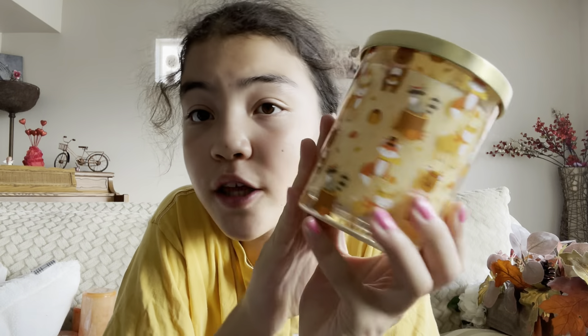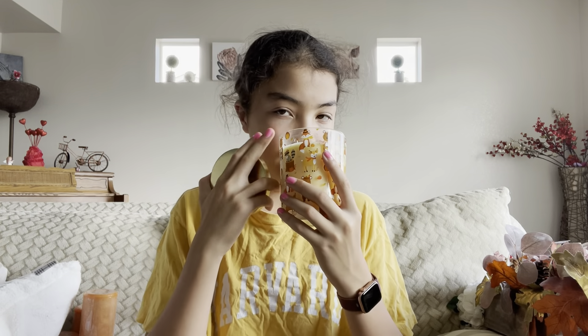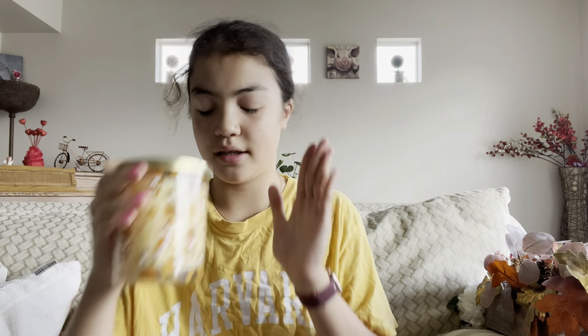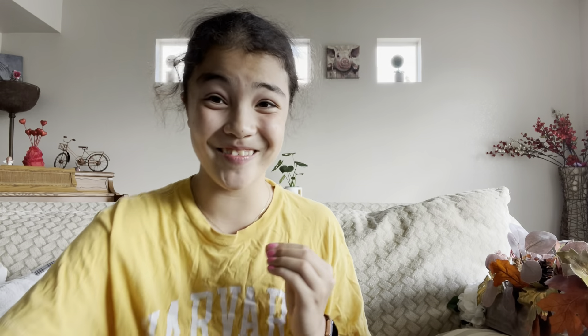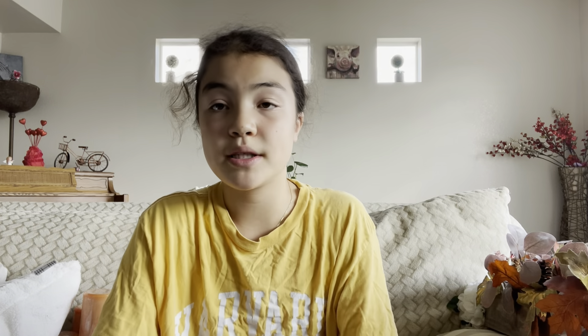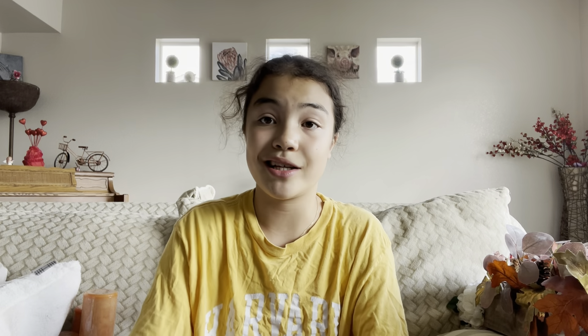First things first, I got this super cute gold see-through glass pumpkin — it's huge. I think it gives off a neutral vibe while staying true to some lighter-toned fall colors. So gorgeous, love her! And then I got a candle from TJ Maxx — it's got all these adorable fall animals on it, giving all the cute autumn vibes. It also smells literally amazing, like someone baked a fall cookie in a candle.